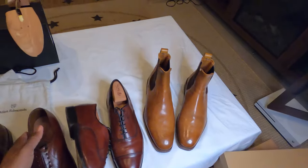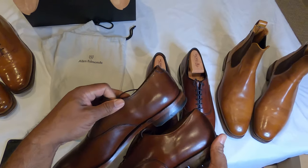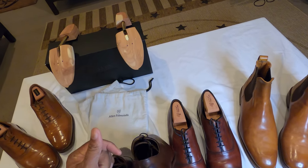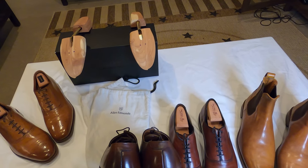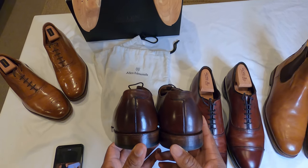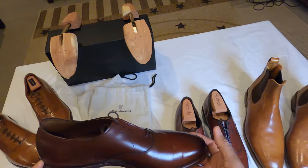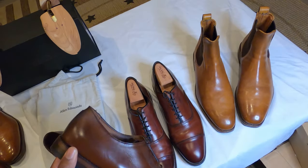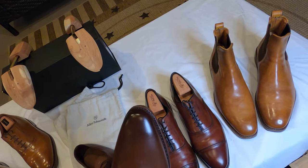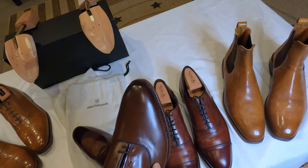Let's see if we can identify what made them a factory second. It would be kind of hard unless you had a retail version of the same shoe. Looking at the heel, there's a little mark there — I'm not sure if that was like that from the box. And looking at the color, you can see where the leather meets here it's kind of raised — I'm sure that it's not supposed to be like that.